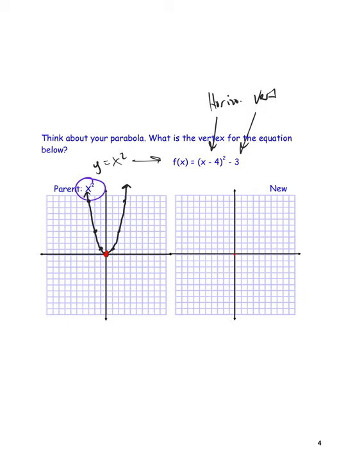So if we start right here, that -4 means 4 units to the right. Again, it's counterintuitive that subtraction actually means to the right. So that's 4 units to the right. And then the second one here is actually a -3. That's moving it 3 units down. So our new minimum is right there. So you can see what happened is, here's our overall translation.